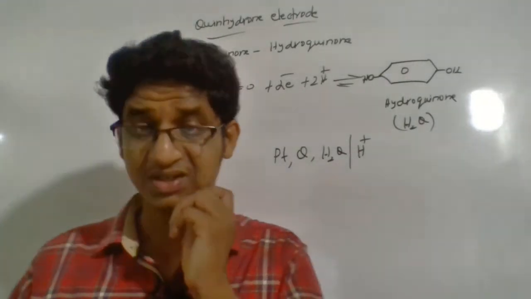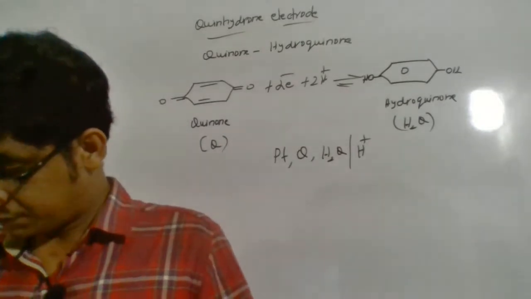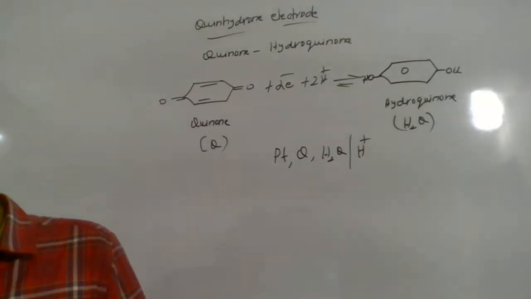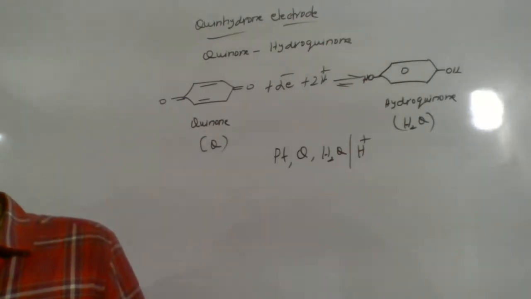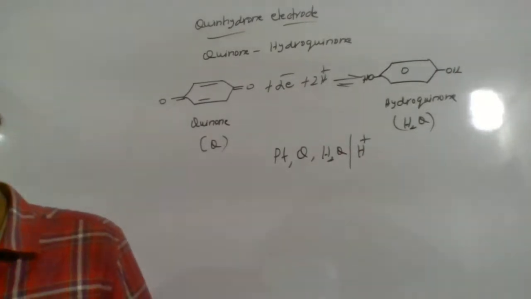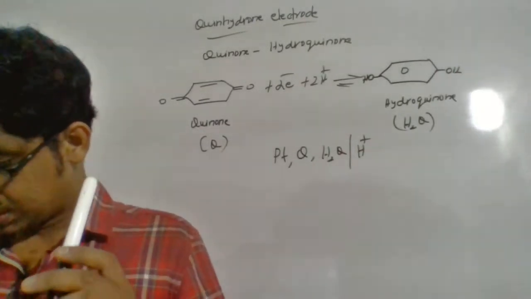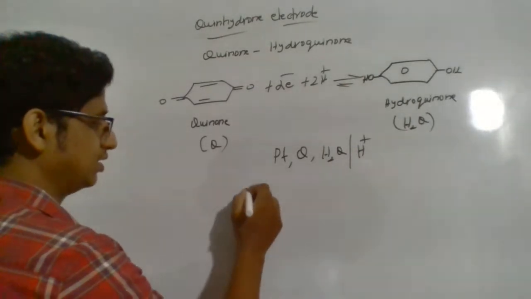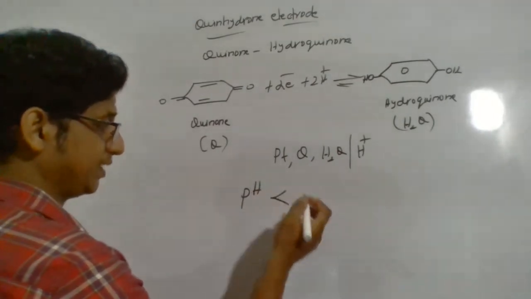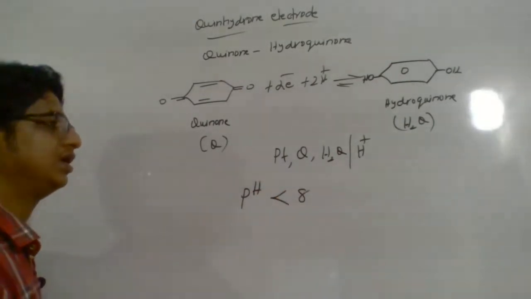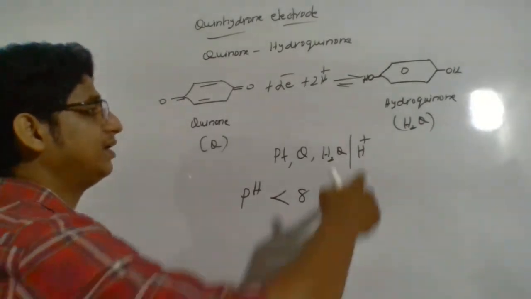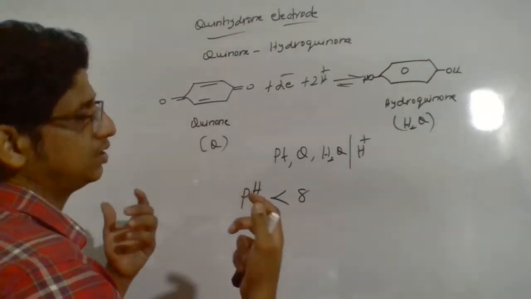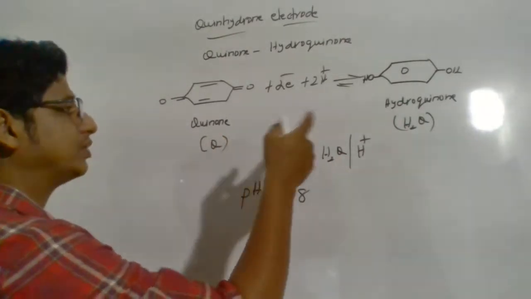So this is another reference electrode, the quinhydrone electrode, which is also one of the important reference electrodes for you. Here are two important points to remember. One is that an acidic solution is required, so it's one of the limitations. It generally works only if the pH of the solution is less than 8. If the solution is alkaline, then this hydroquinone oxidizes, it undergoes oxidation and changes the equilibrium mixture between quinone and hydroquinone.